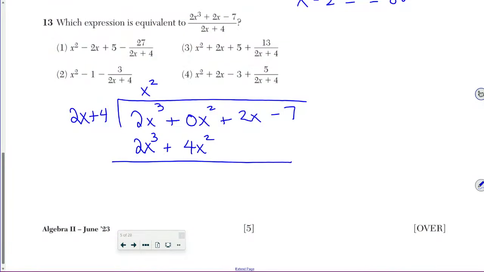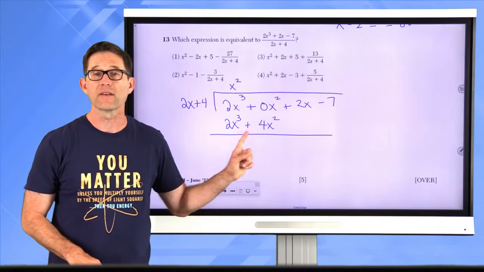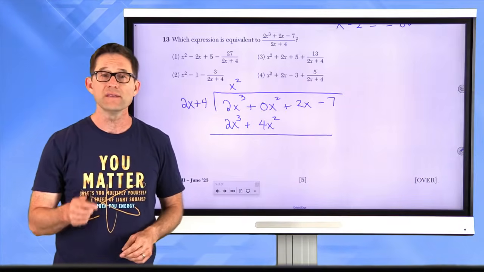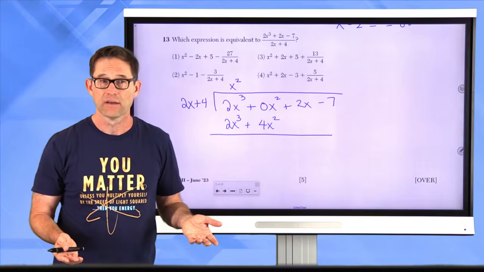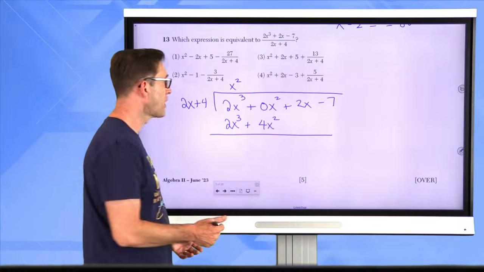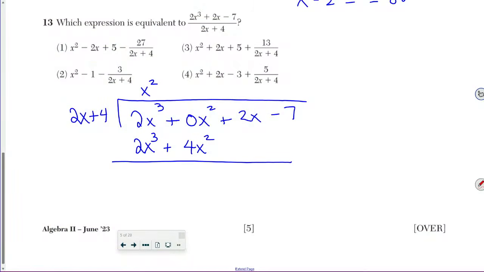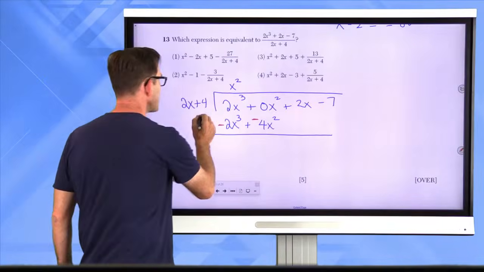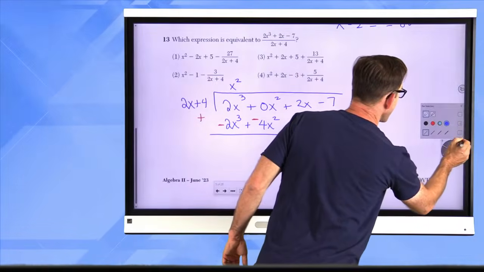Now, just like normal long division, which I realize it's been years since you've done, I want to subtract this from this. What I always tell my students is that easier than that, change the sign on both of these and then add. I just change the two things, and instead of subtracting, I then add. And that way, if I've got some kind of double negative, it's not a problem.